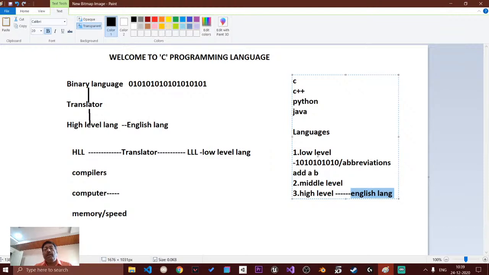So if a programming language supports low level as well as high level, then you say it is a middle level programming language. As we know, C supports writing of programs using abbreviations and writing of programs using English-like language. Then you say C is a middle level language. These abbreviations, this language, is given a name, what you call assembly language. So if I can write a program using assembly language and English language, then I can say C is a middle level language because it supports writing a program in low level as well as high level.